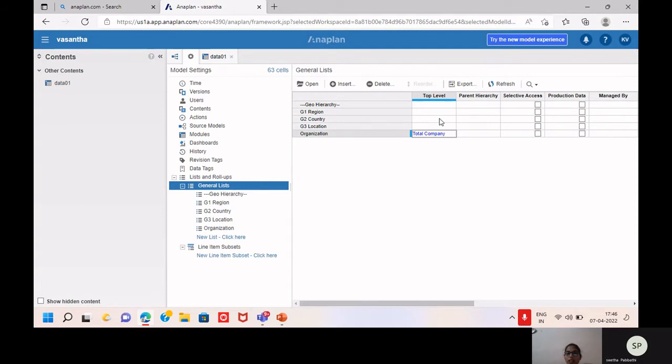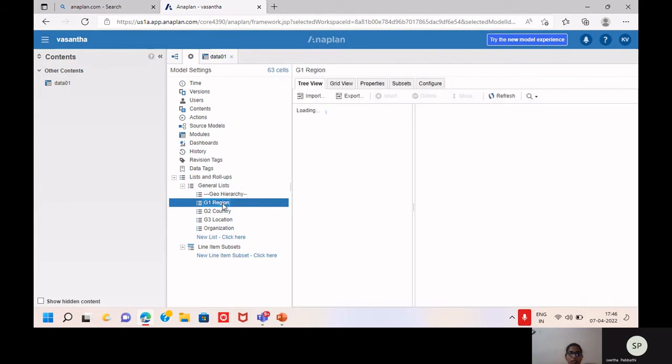Yeah, first in the G1 region, we can give the top level, all regions. We can give the all regions also. And G2 country, we can give the parent hierarchy, G1 region, and G3 location, we can give the parent hierarchy, G2 country.